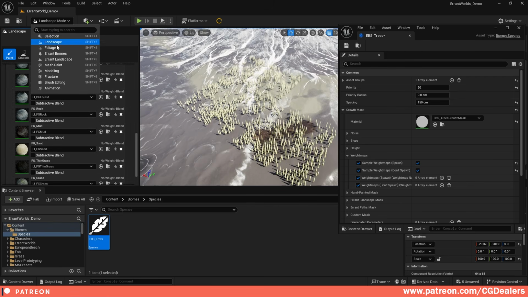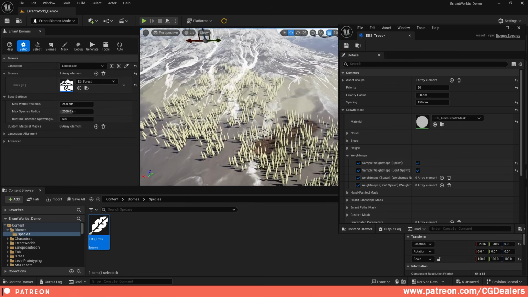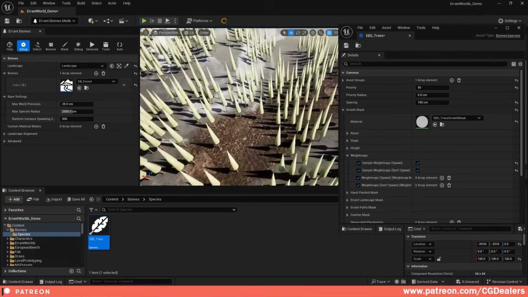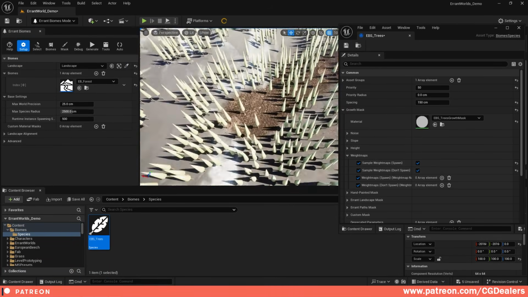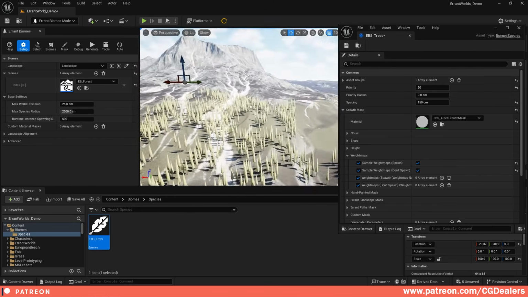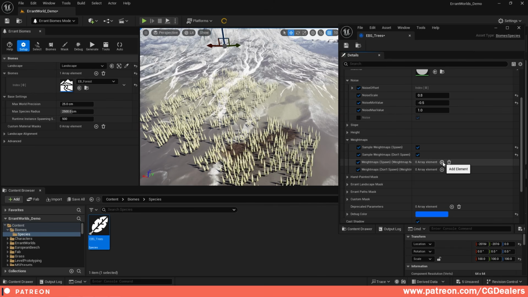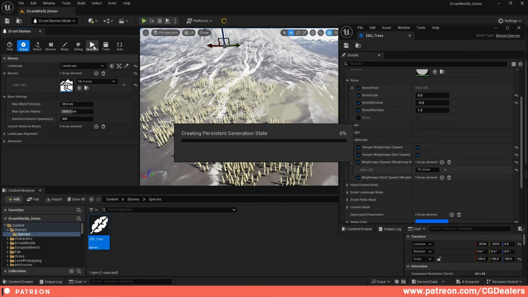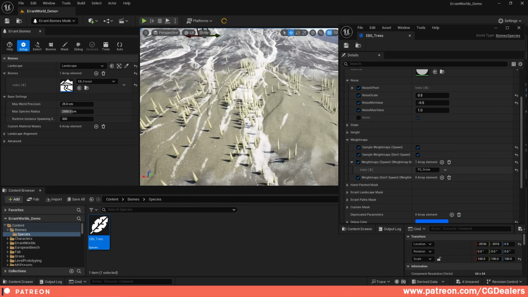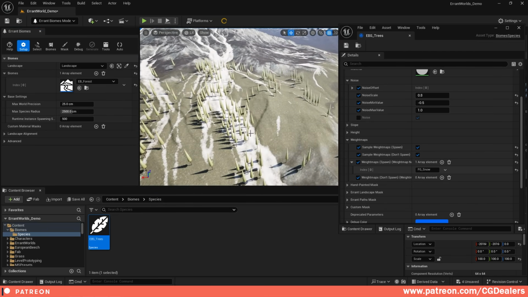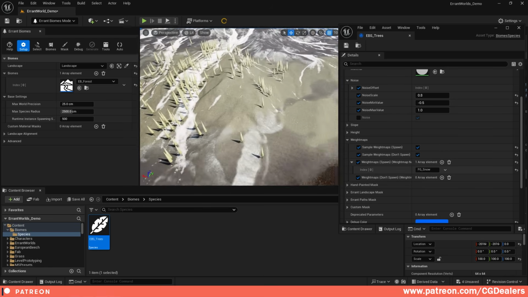So right now, I'm just going to go back to Errant Biomes. And here what we have is we have here a mud layer. This is my mud layer. We have snow layer. And here we have the grass layer. So I'm going to click plus here to add an element to the array of where we want to spawn our foliages. And here I'm going to put FG snow. All right, I'm going to save it and I'm going to hit generate. After we generate, you can see here that our trees are starting to spawn only into the snow area.